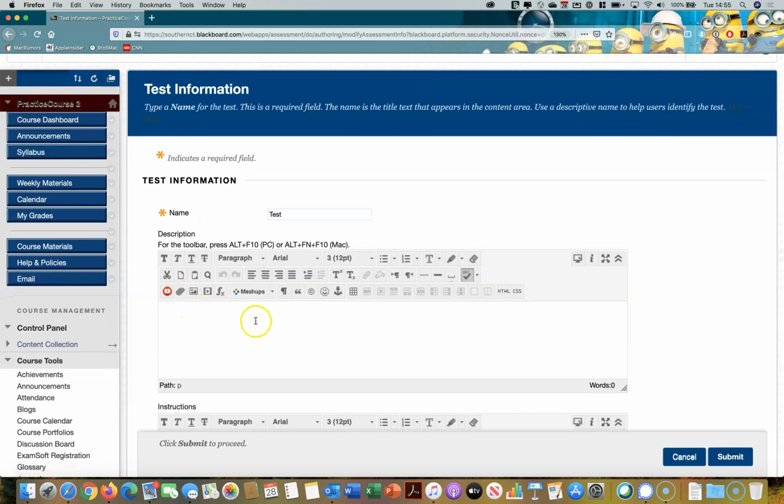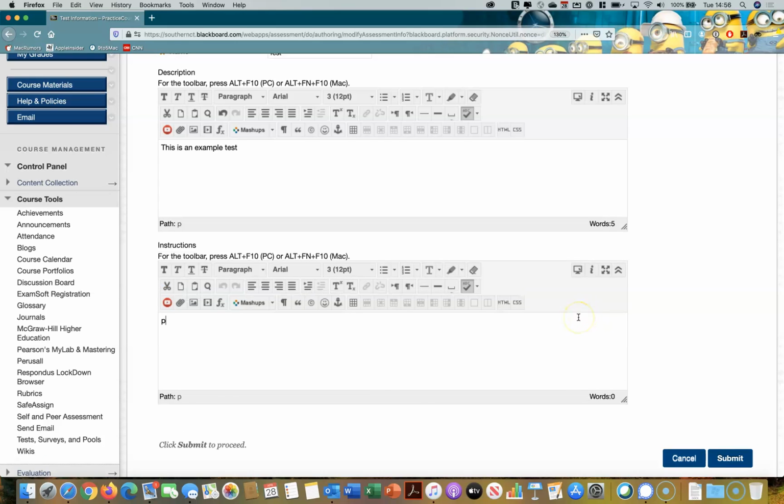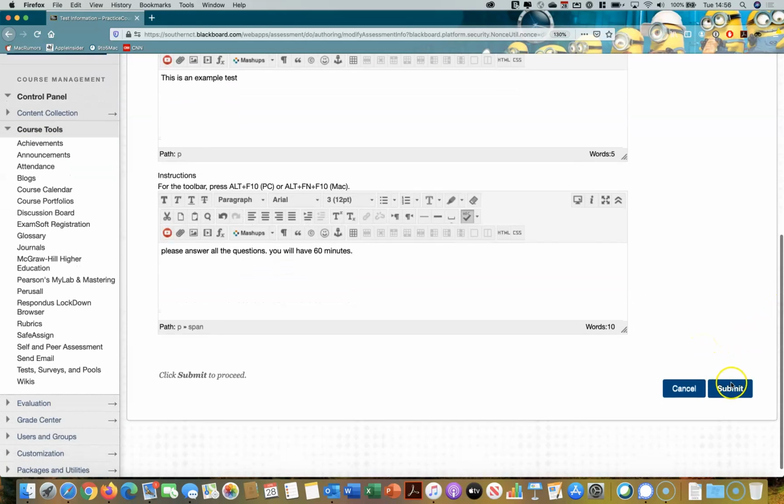A description is not necessary, but you can put something in there as well. And instructions that you want students to follow. Once you're done, you hit Submit.